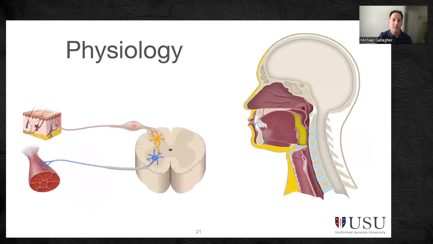Also, it's not just limited to anatomy and the traditional ideas. We can show physiology. We can show step by step. On the right, we've got a mechanism of swallowing, which shows you all the different moving parts that are involved when you swallow. It's a complex process, and it shows all the different parts, as I mentioned. And then on the left, there's just a simple illustration of a neuropathway.